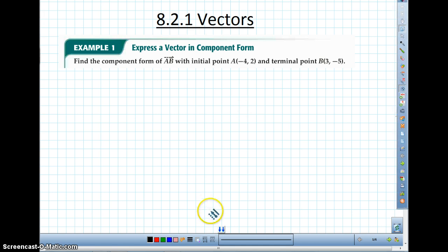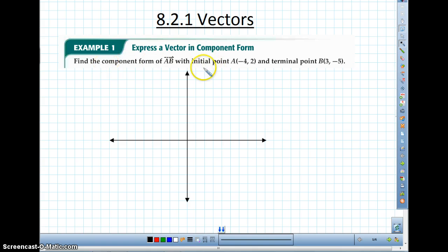And for these problems, when you do them in the homework, I want you to get in the habit of, for the first time we do this assignment, always drawing on graph paper your coordinate axis, and plotting the points that we're moving. Eventually we'll get to some really big numbers that are difficult to graph, but for these first ones, since they're so small, I want you to get in the habit of graphing them, and then you can really see visually what we're doing when we convert a vector into component form.